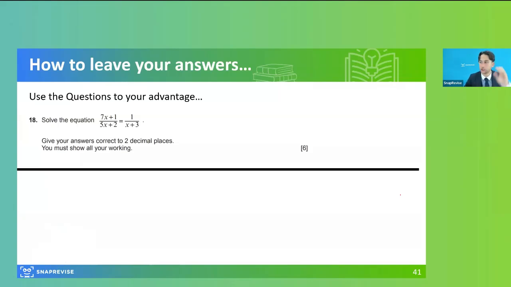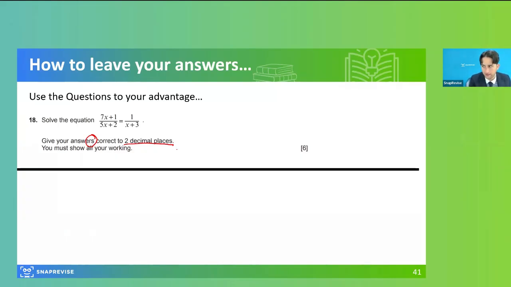So this one, we're not actually going to do this question right now, but I want to talk about how you could use the question to your advantage. So this question here, this horrible algebraic fractions looking question, which we'll practice later. It says, give your answers to 2 decimal places. Now, it also says answers, and it says 2dp. So for it to have more than one answer, it's already hinting that this is going to become a quadratic. So when you times up and you double bracket expand, you're solving a quadratic.